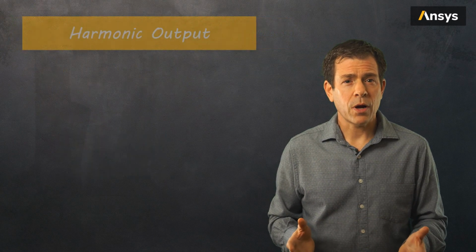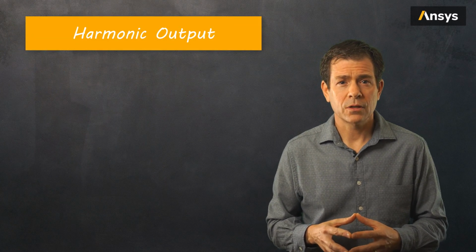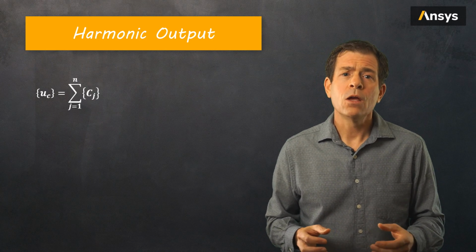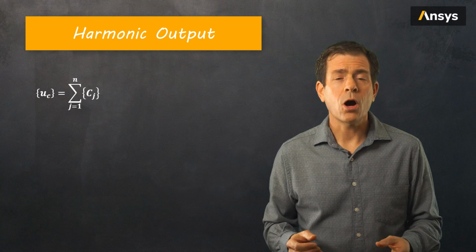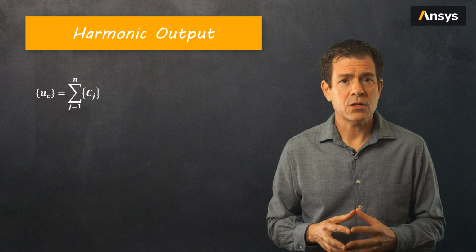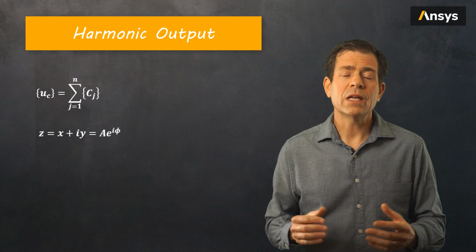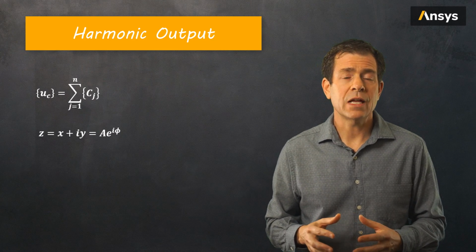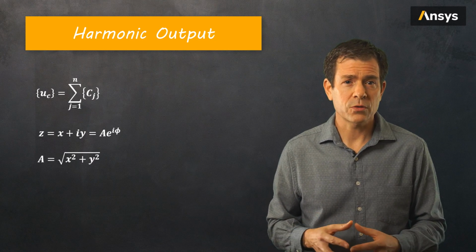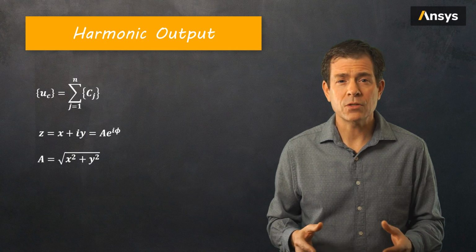Now, as discussed prior, the output from the harmonic solution is the complex displacement vector. This provides the real and imaginary values of the results at all the nodes. But often a more useful form of the results are the amplitude and phase. Recall from the discussion on complex notation relationship, where x is the real value and y is the imaginary value. We can therefore compute the amplitude of the steady-state response, which is typically more useful than knowing the real or imaginary results, because a structure's response will be a combination of the real and the imaginary.